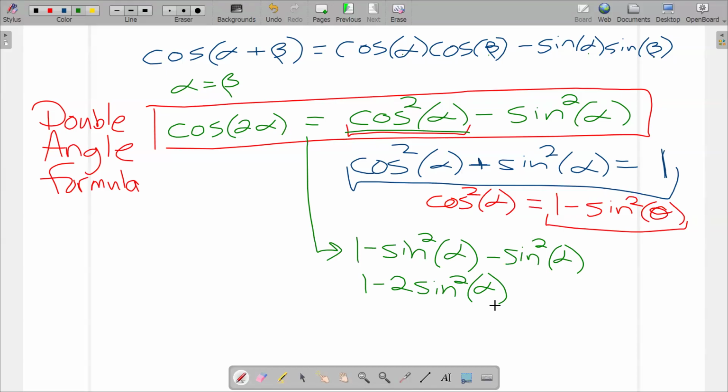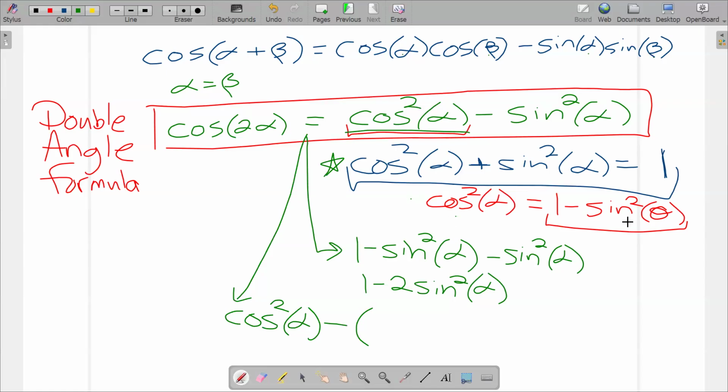Now, there's nothing special about solving the Pythagorean identity for the cosine squared. I could have solved for the sine squared. So alternatively, in this formula, I could leave that cosine squared alone and then replace the sine squared. What could I replace sine squared with based on the Pythagorean identity? Would it be 1 minus cosine squared? It'd be 1 minus cosine squared, correct. Yeah, so we just flip these two.